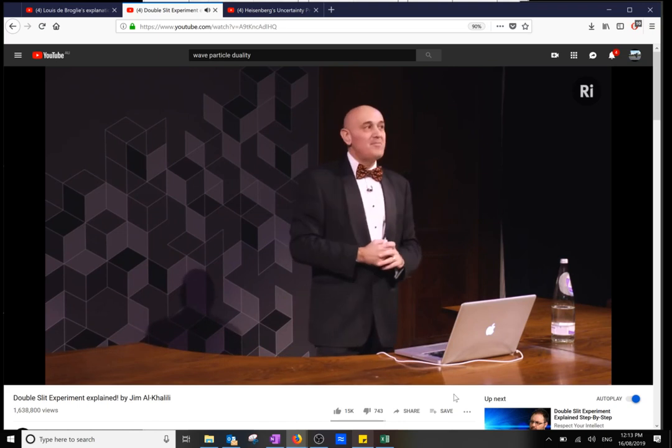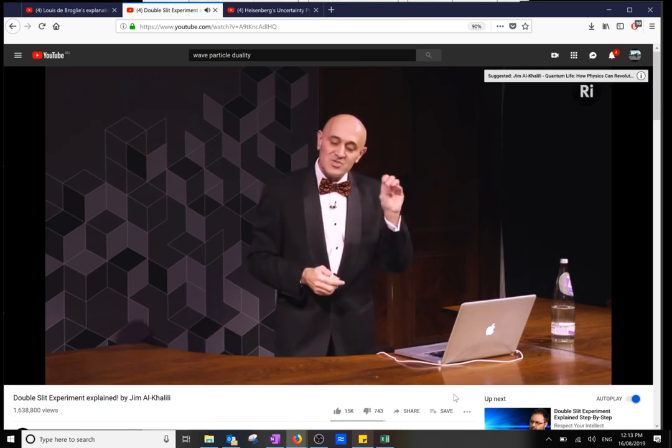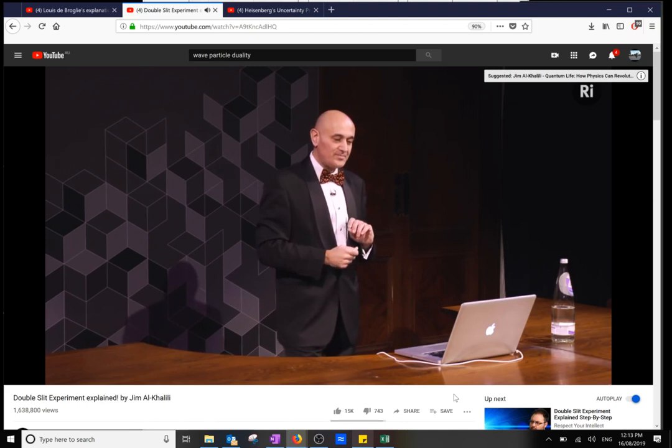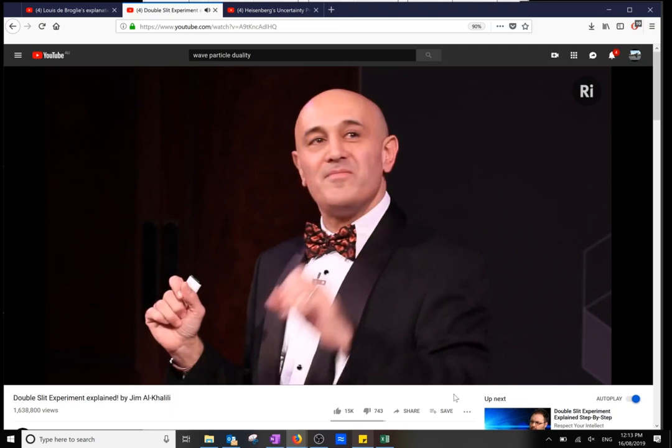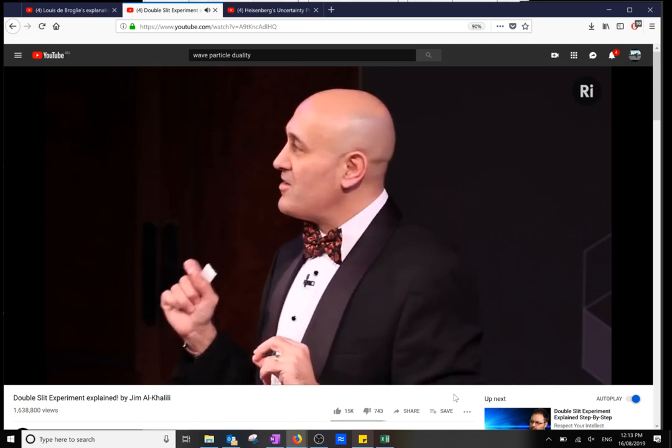Well, we can try and be even cleverer. What if we were to spy on the atom and see where it goes? We can gently just observe which slit it goes through. Okay. Now, so you put a detector just above the upper slit that will flash or beep whenever it sees an atom go through that top slit. Sure enough, you fire the atoms through one at a time. But this is a problem.